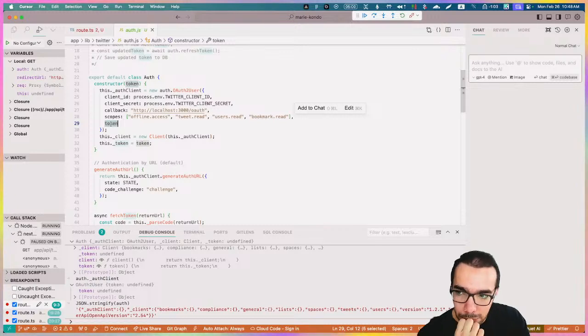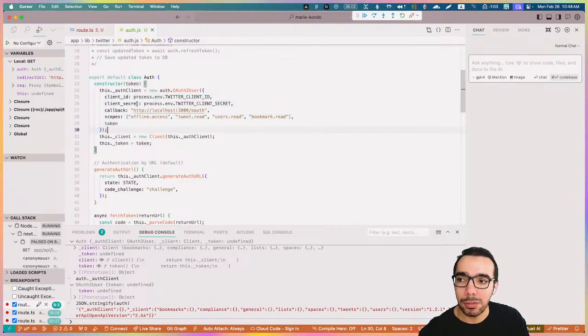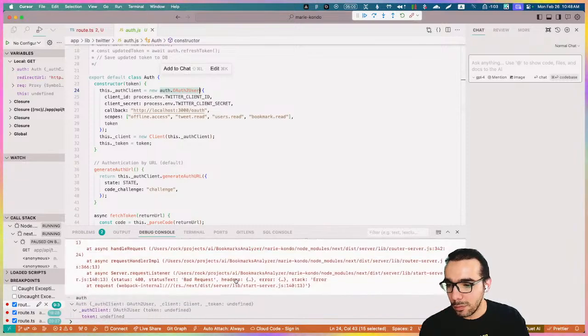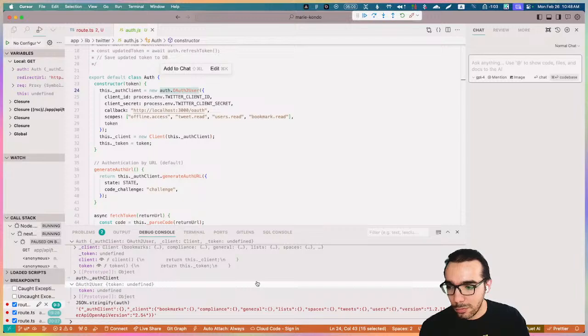Well, you don't have token, so you can't really pass anything in. What you do have is client ID, client secret. Presumably, there's a way that we can, let's see, maybe we can try to kind of help us through this a little bit.